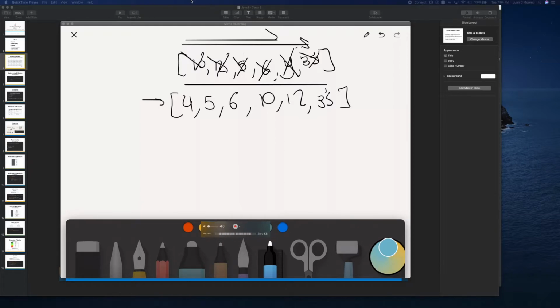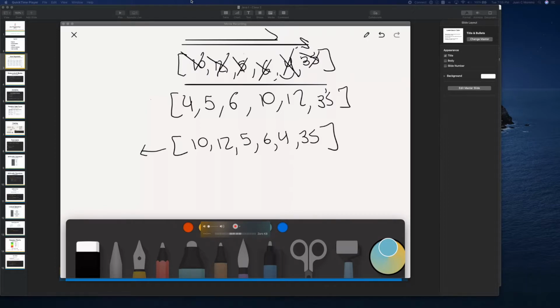For example, if I have a copy of the list, once we were at this step of 10, 12, 5, 6, 4, and 35, if we have this list again, which is the original one, and at some point we want to make a copy that does not have that 4, then if we were not careful about keywords, we would most likely call that the old list.